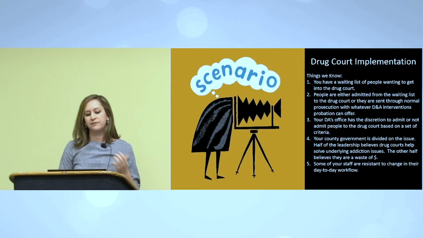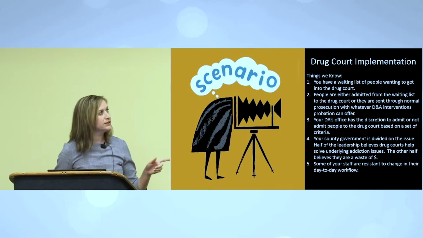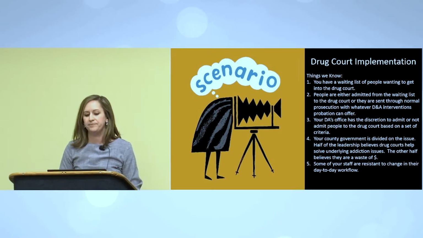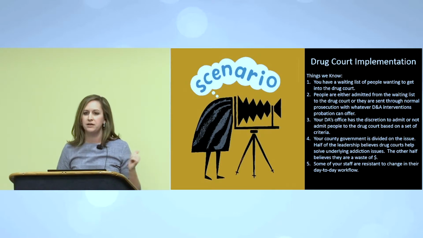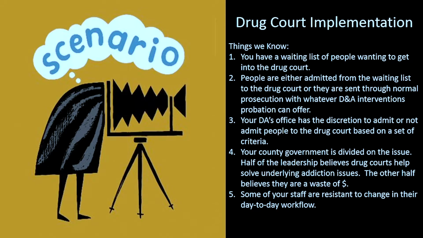Okay, so we're developing a drug court in our court, and we want to evaluate the court. These are the knowns in the drug court implementation. I'm just going to give you a couple of minutes to read those, because I'm not going to put this slide back up. It's not a big deal, but I'm going to give you a couple of minutes to read them. And the slides are in the app if you are having trouble seeing this.